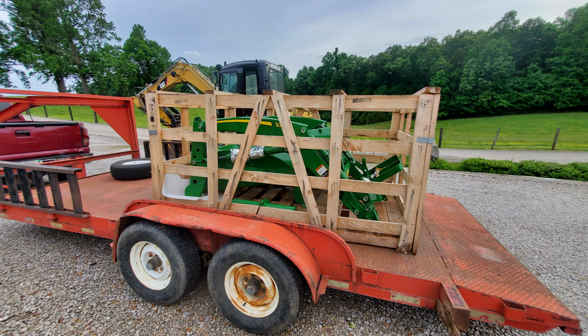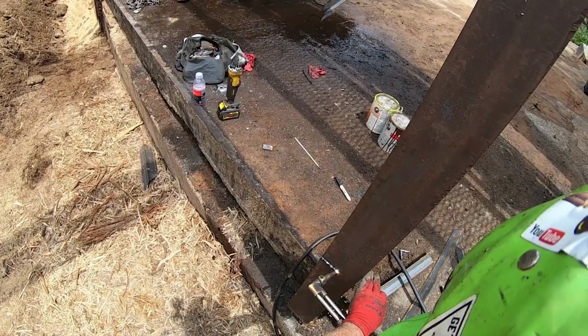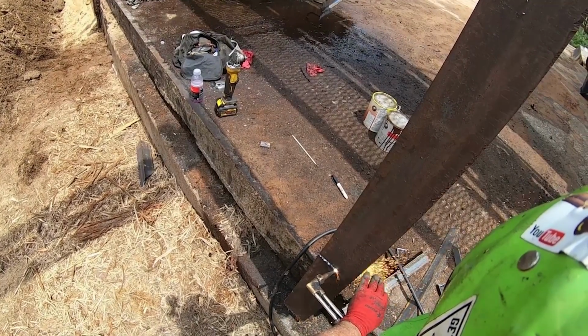But the first item for Big John here, after the loader got put on and stuff, is we're gonna build us a land leveling grader box. So I got some scrap iron thrown together, saved back from working at the mill there, and I'm gonna try to put a bunch of scrap iron together and turn it into something. Let's go check it out.